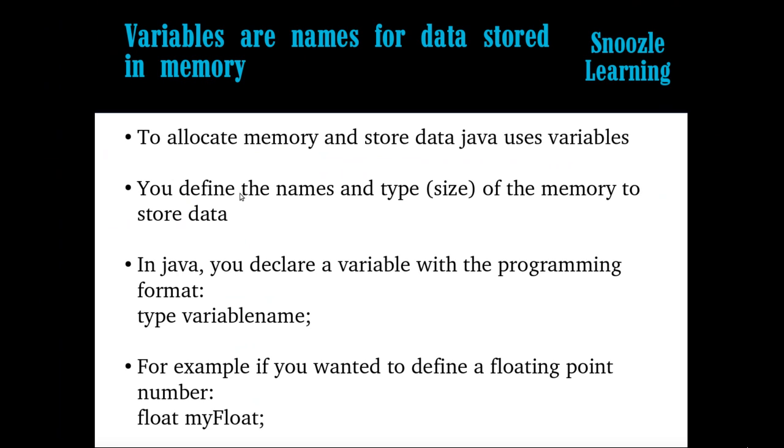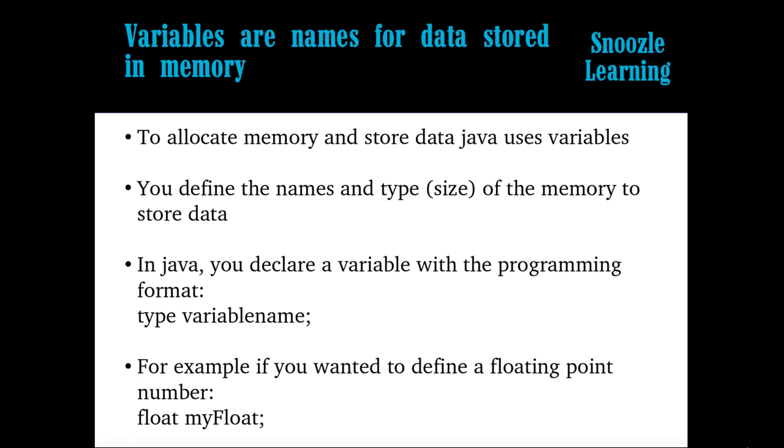So to put together the processor and memory is the use of variables. So basically, variables are nicknames of where data is stored. Think about an address: instead of typing out the address, you'd say, oh, this is my house, or this is Bob's house. It's nicknames. And so when you make a variable, you declare it. By declaring it, you define the size or the type of it. Examples of types would be an integer, or a floating point number, or text.